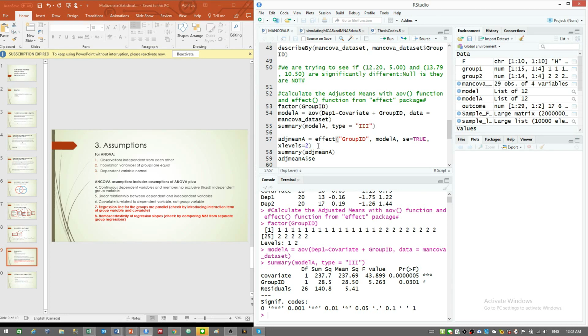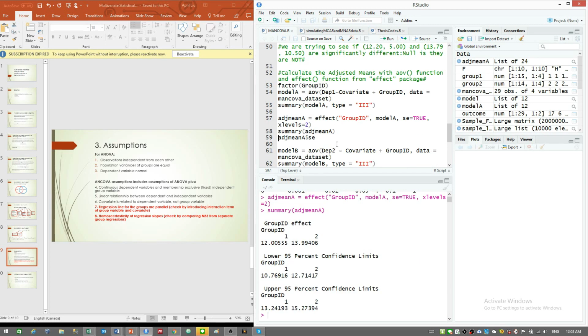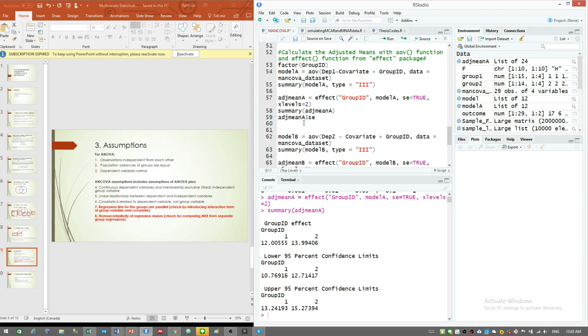So we run this, and we use the summary so that we can actually see the adjusted means. And as you can see, for the two outcome variables, this is the adjusted mean for group 1, and this is the adjusted mean for group 2. So let's write this somewhere so that we can remember it.